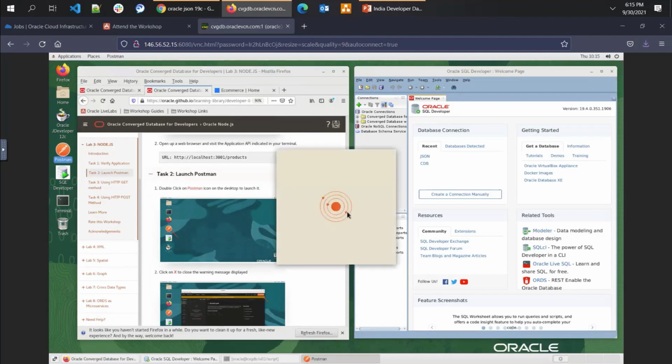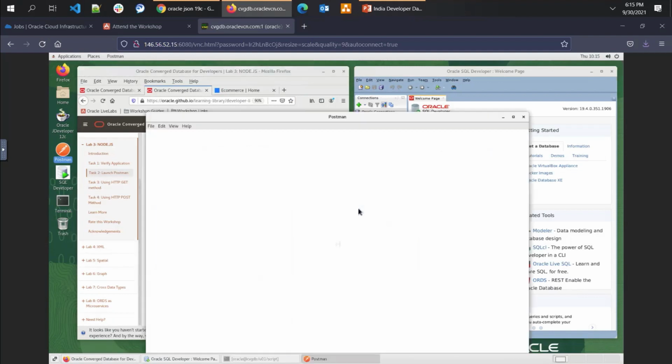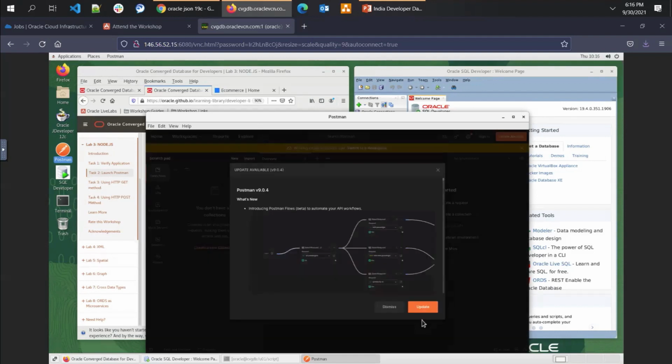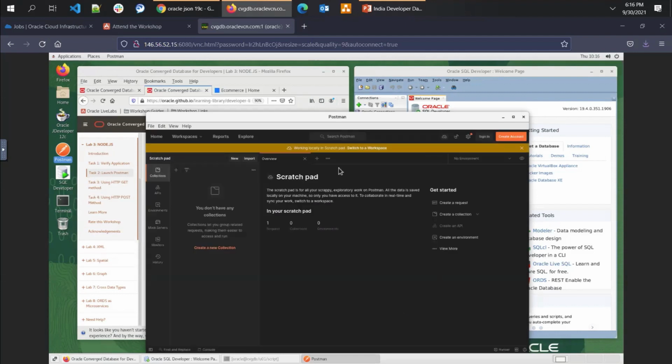The idea is to show you that the previous lab Eddie showed was completely on SQL via SQL Developer. There are some levels which take you through via SQL Plus, which is the standard database access utility. And now what we are going to look at is from Notepad, right?